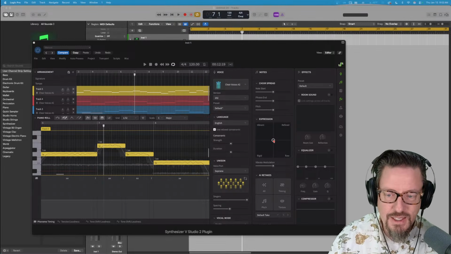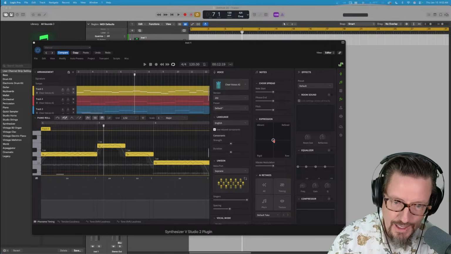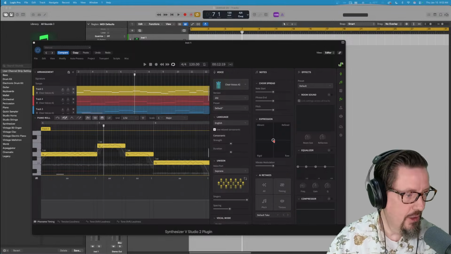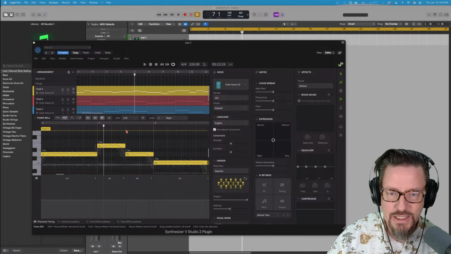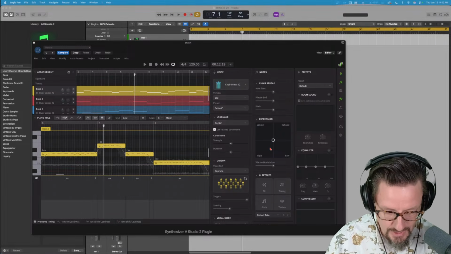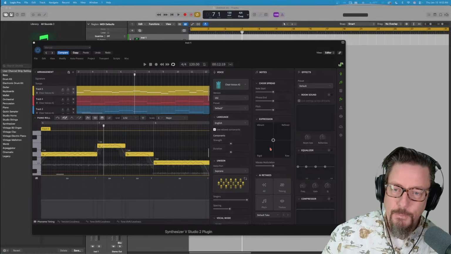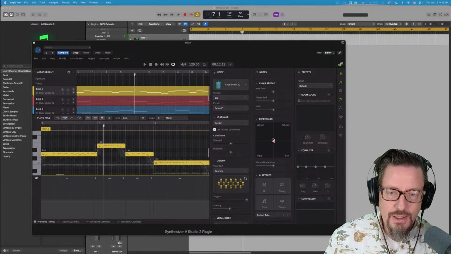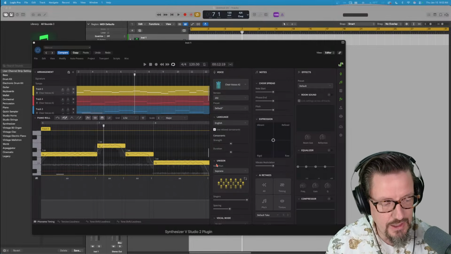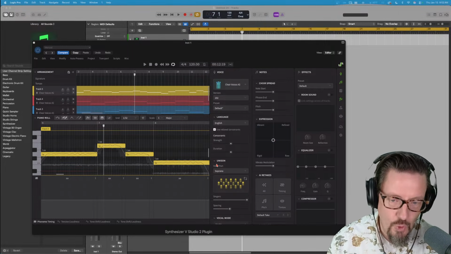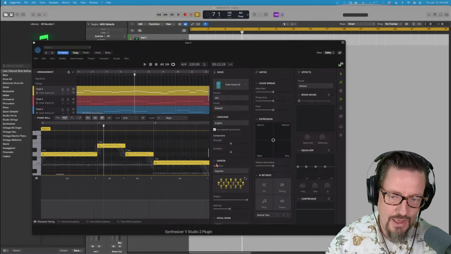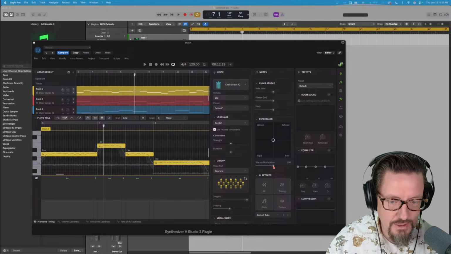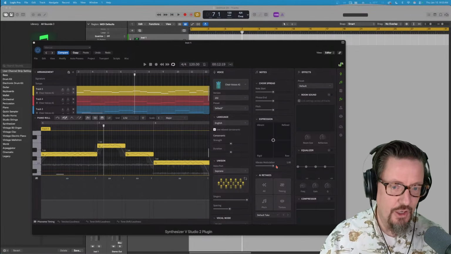Also keep in mind that Synthesizer V is not an AI voice engine at all. This is not a tool that uses AI to create the actual voices that play. There may be some additional things in the creation process, in the way they did it, but this is not like a Suno type engine. These are voices that were captured and recorded, and it's a very clever engine which puts them all back together in a way that I think is really interesting. But it's not something that creates music out of nothing. You actually have to bring all the music to the table.